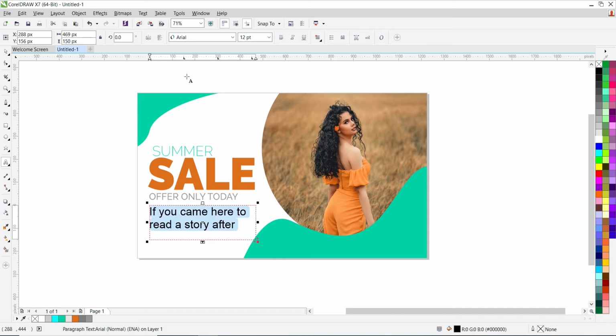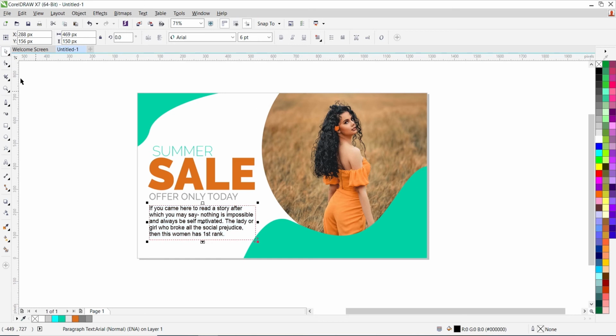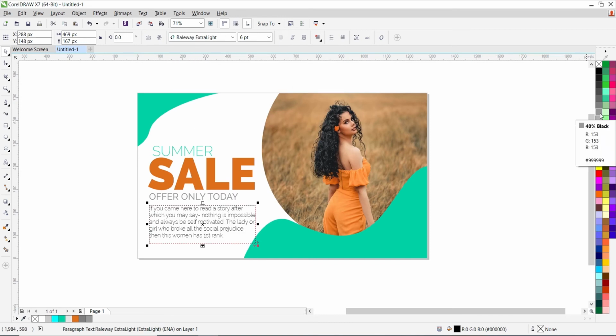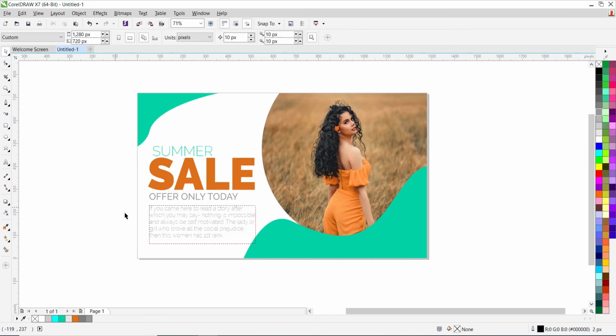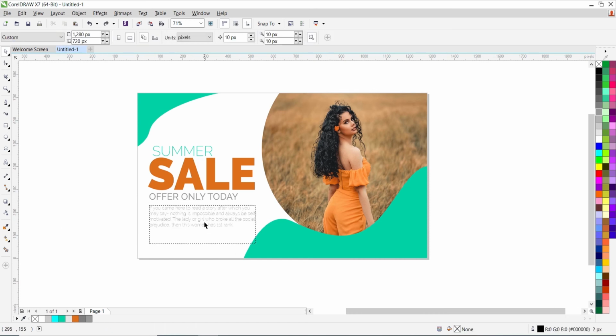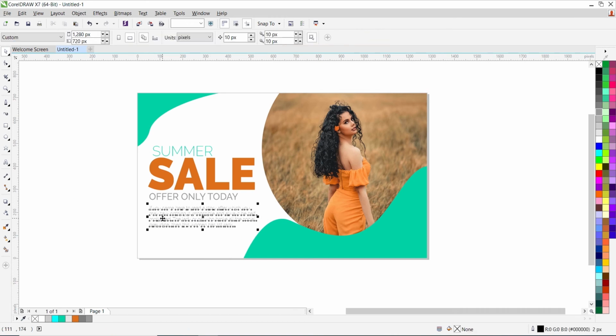Do Control A, select all the text, and select font size 6, select a light font and do gray color like that. Font size should be small. Press Ctrl and F8, and the frame will be removed.